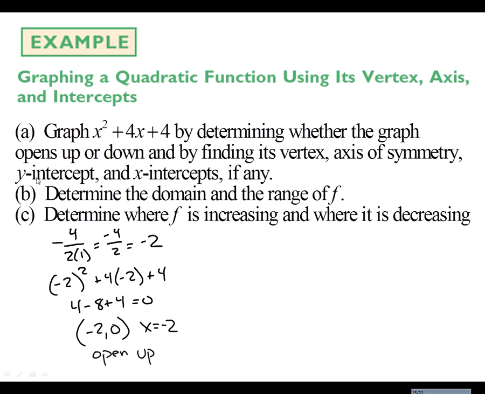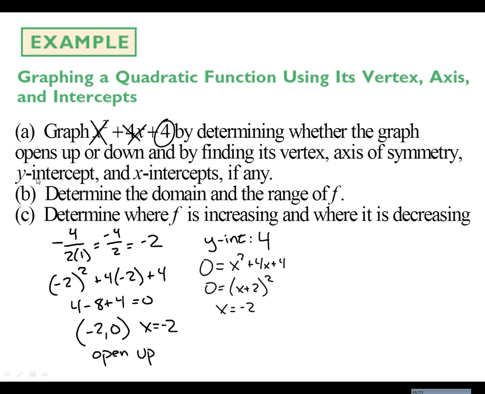Okay. We're also going to want to add in the y and the x-intercept. So we're going to start with the y-intercept because that's the easier one to find. The y-intercept is what happens if x is 0. If x is 0, the y-intercept is 4. And then our x-intercepts in this one, not too bad. If we make y 0, 0 equals x squared plus 4x plus 4. This factors to x plus 2 squared. So x is going to be negative 2. That's your x-intercept.